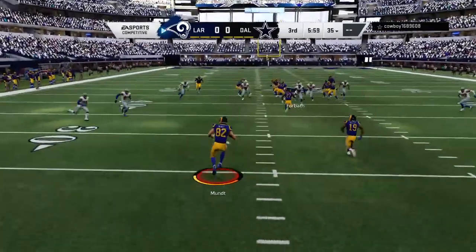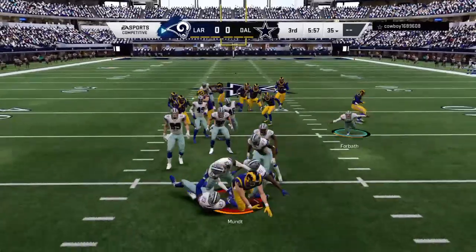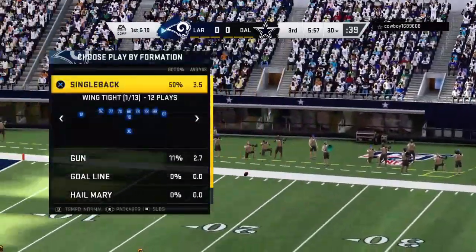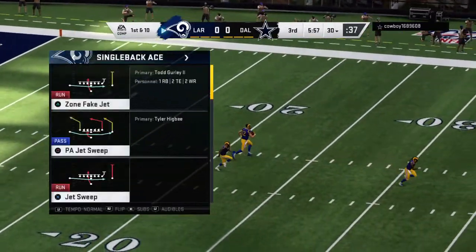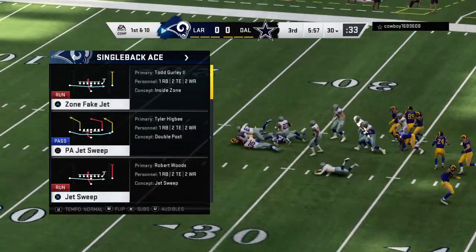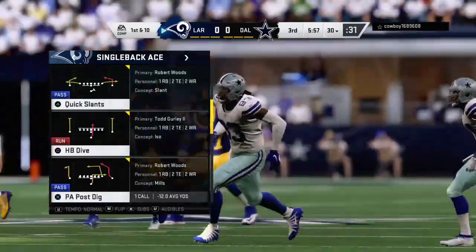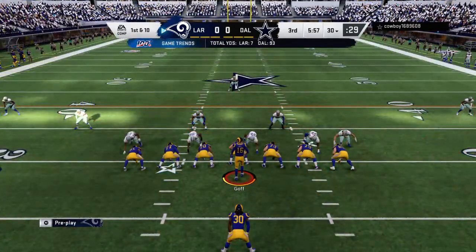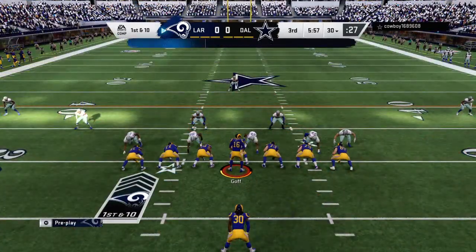So a very short kick here. This will be taken by one of the up men. And a nice return sets him up pretty good here at the 30-yard line. Set to begin their next drive, the Rams offense at the line.